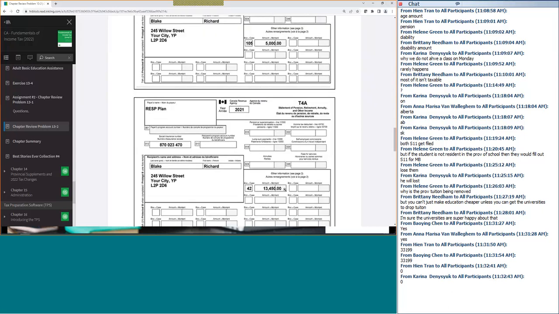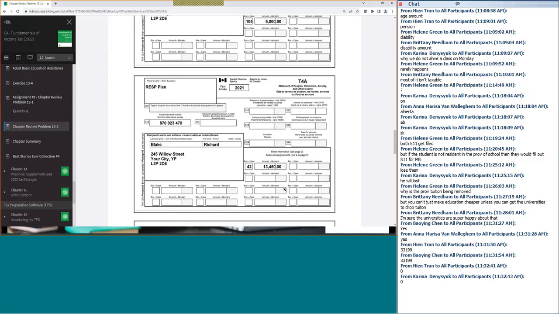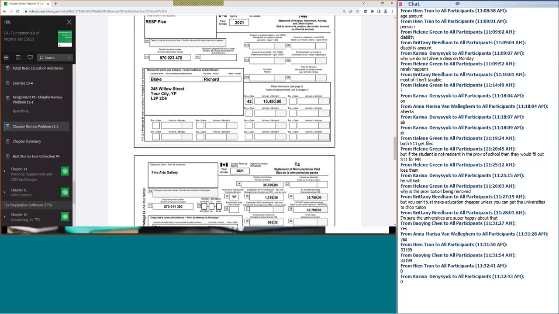Excellent. Okay, and he has an RESP with a box 42. Box 42 is appropriate because he went to school. There will be no additional penalties. The income will belong to Richard. If he had not enrolled in school and money had come out of the RESP, that would be a problem for Ken. But in this case, he is using it for school, so box 42 is Richard's income.